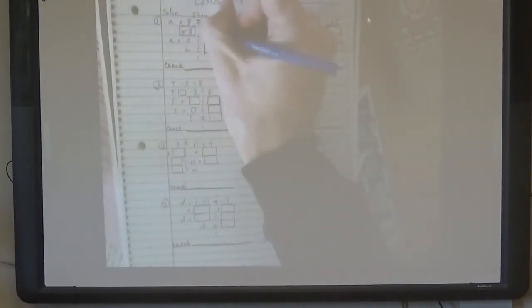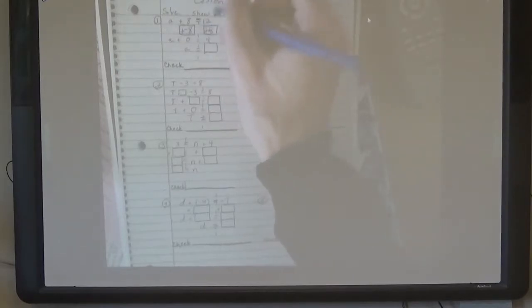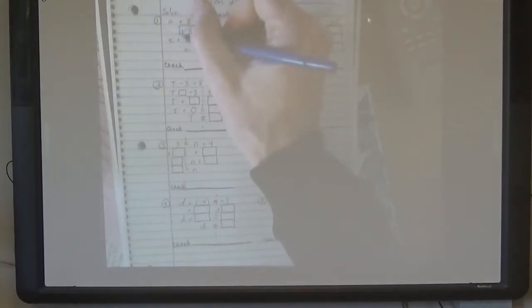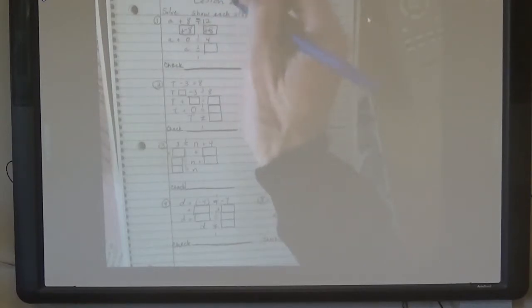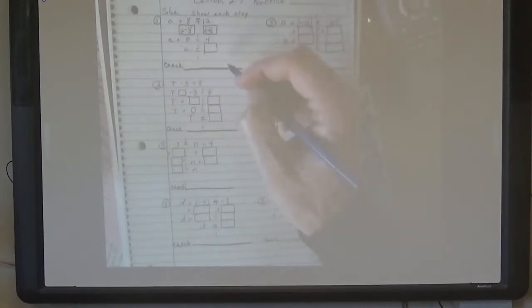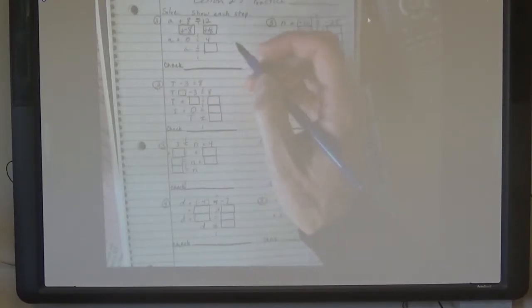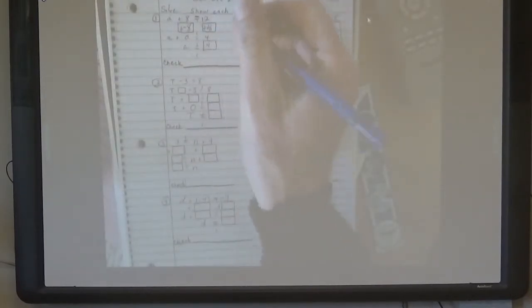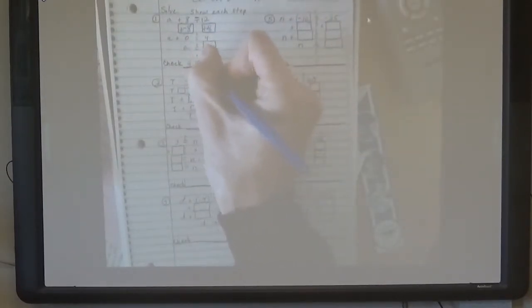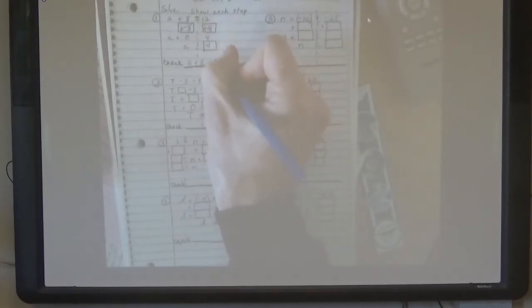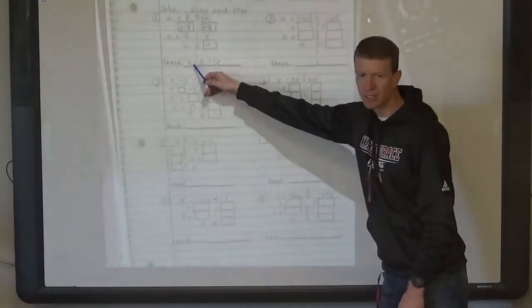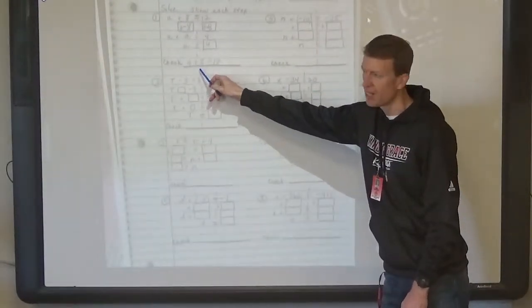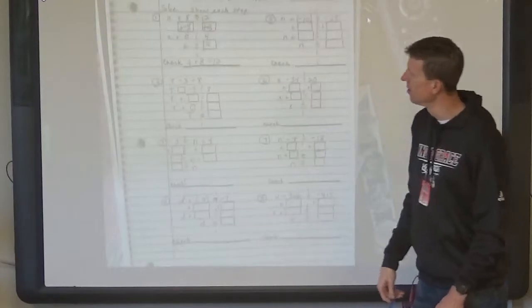Then add the same number to the other side. So a plus 0 equals 4. That means a equals 4, right? Now, what do we put on this line? It says check. Matt. Okay, since a equals 4, you would take the a out and put a 4 up there, and then 4 plus 8 equals 12. Right. Remember when we did that in the last lesson, in lesson 2.4, checking a solution to see if it makes the equation true? That's how you check the solution.